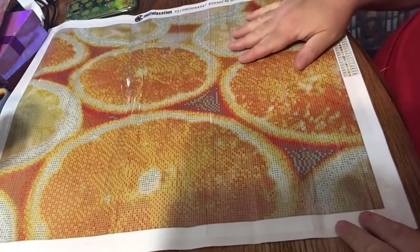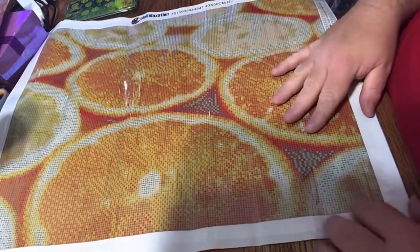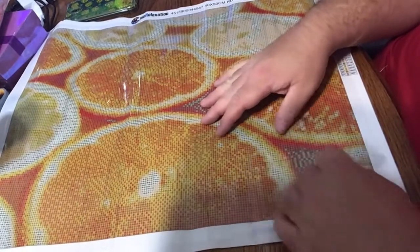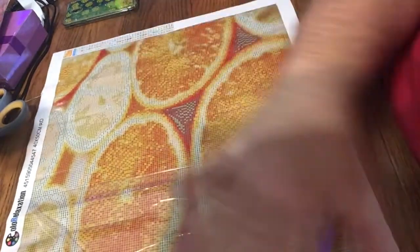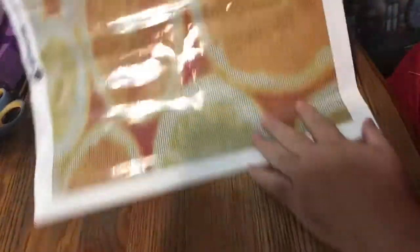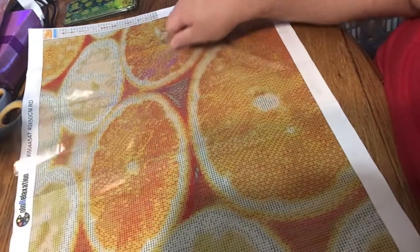I wanted something like this for a while, and I finally found a nice picture. They're orange slices — I do love citrus pictures, I don't know why, it's just a thing with me. This is printed in a landscape orientation. You could hang it this way, although it does make them look a little oblong. That's why when I first saw it I was a little hesitant — those are really a little misshapen.